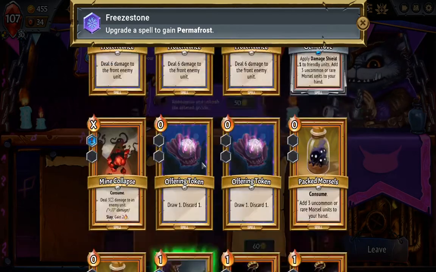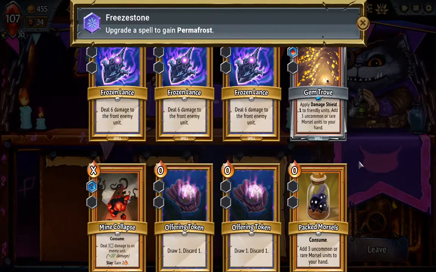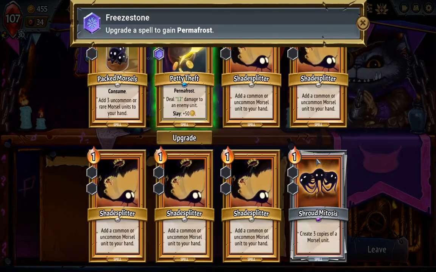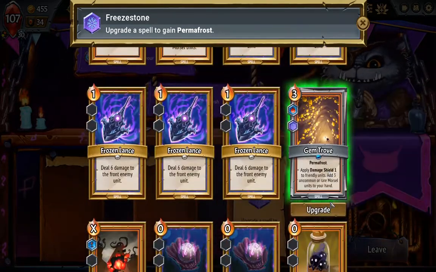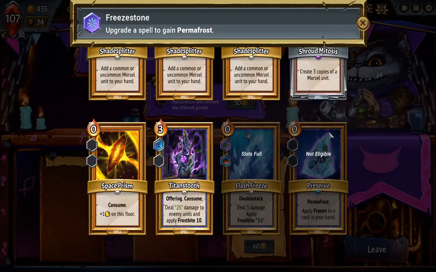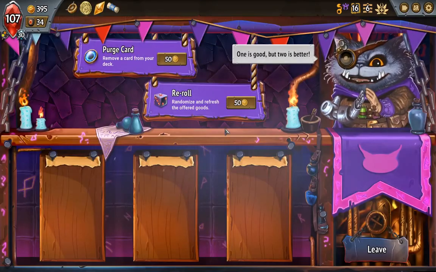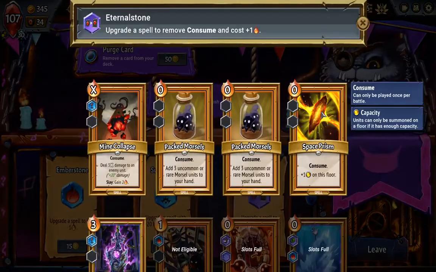So a lot of good Permafrost targets, just a lot. Petty Theft is a pretty good one, although I almost just want to add more damage to it. I think we have to do it to the Gem Trove. It's very expensive though. If we could just reduce the cost again, that's probably the right thing to do. I think I really am going to Permafrost the Feast. It's really weird to put that and Holdover on the same card, but it's probably the correct choice.